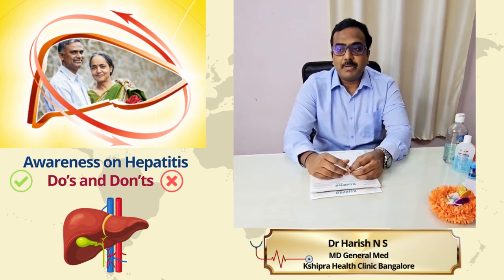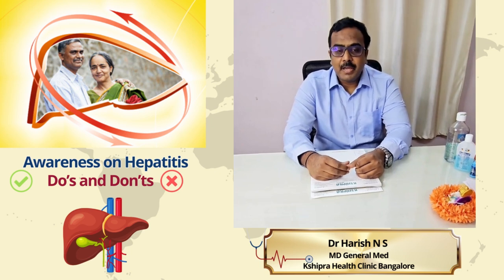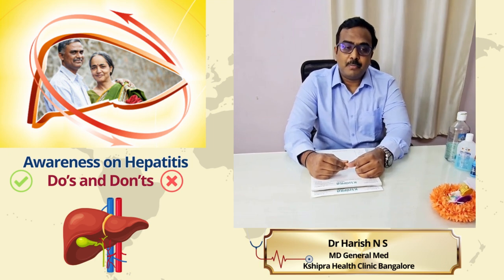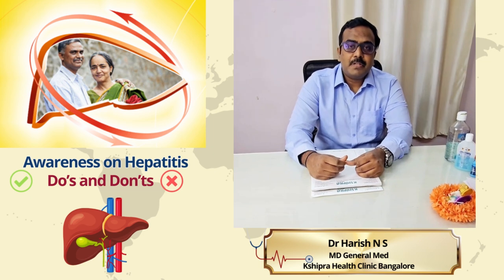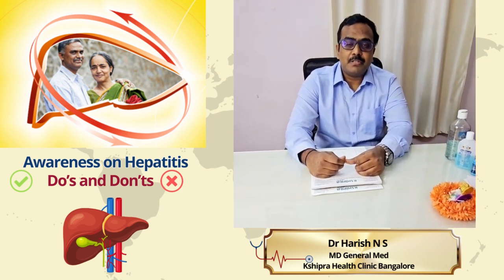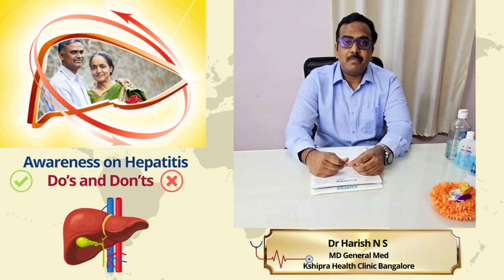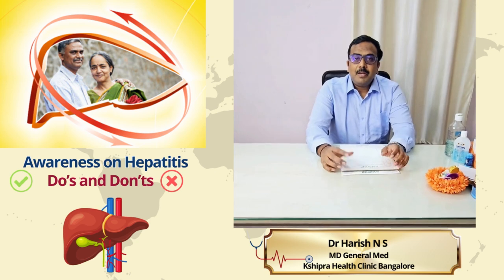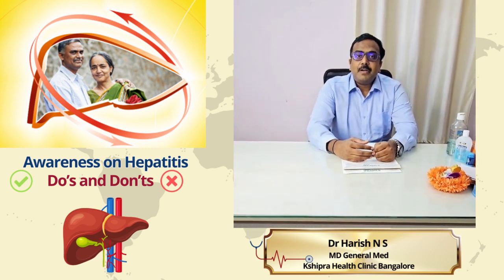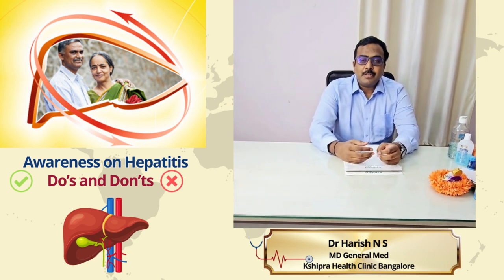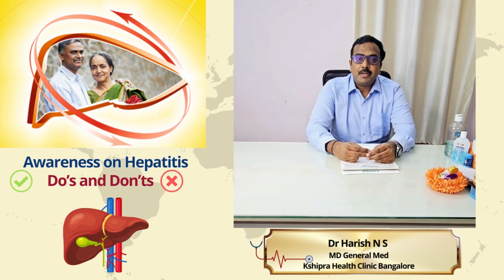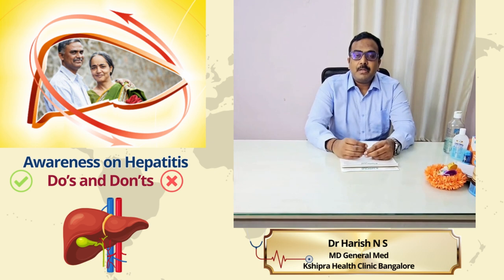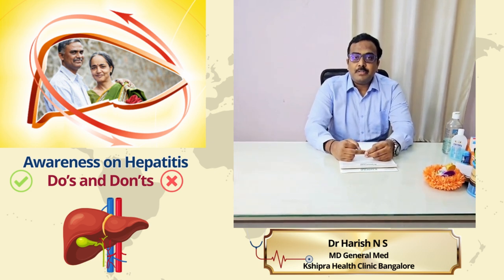Infectious causes are mainly due to viruses: hepatitis A, hepatitis B, hepatitis C, hepatitis D and hepatitis E, cytomegalovirus and others. Non-infectious causes are mainly alcohol consumption and some drugs. Coming to the symptoms of hepatitis, mainly it is abdominal discomfort, vomiting, loose motion in case of hepatitis A, myalgia, generalized weakness. You will get jaundice. If you get jaundice, you will be passing dark yellow urine and clay colored stools.